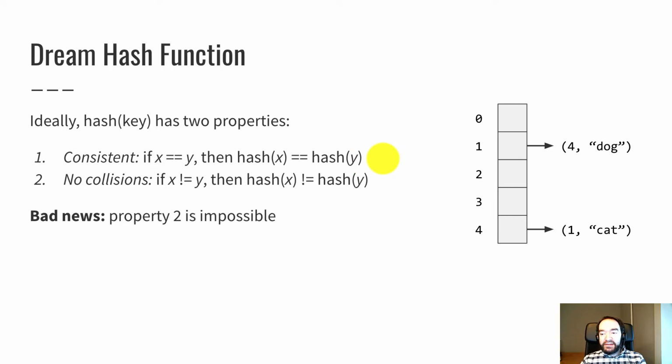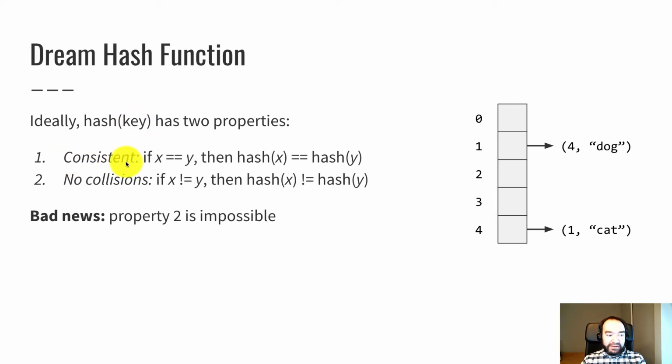So if I want to deal with this key 4, value dog pair over here, the first time I insert that pair into the table, I'll hash 4. 4 is a key, so hash 4. And if that hash function says index 1, and we store the pair at index 1, then later on down the road, if I want to find that pair and I call hash on 4 again, I need to get 1. If sometimes this hash function gives us 1 and sometimes a different value, if it's kind of flaky like that, then we won't have a usable, reliable hash table.